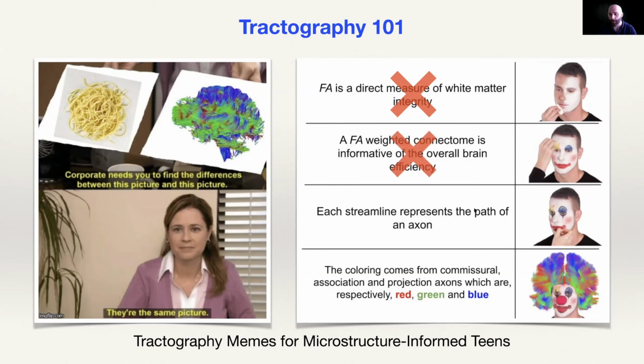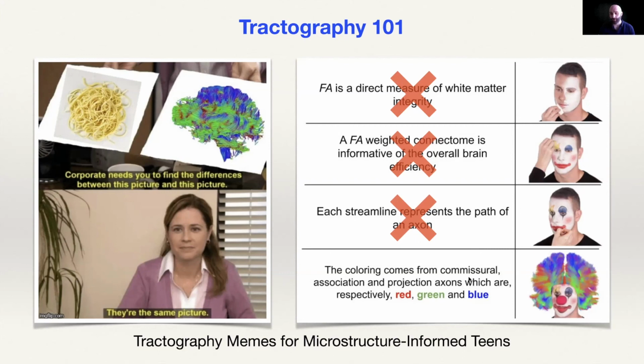And this one is the one that I really want to emphasize right now, that the streamline, which is the name of each of these spaghetti in this connection map of the brain, represents the path of an axon. This is definitely not true. So I will go back to this later, but don't assume that the spaghettis that you're going to see are axons. These are not the same. Hopefully, they are heavily correlated together, and you can kind of assume that axons will propagate the same way as the spaghettis. Doesn't mean that it is exactly the same thing.